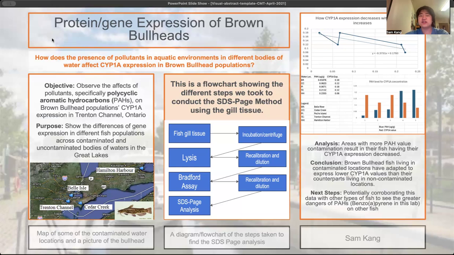The lab could also expand their research by looking at areas not only outside of the Great Lakes, but potentially more areas inside the Great Lakes to expand their data variables and expand where they get their data, and therefore make a much more accurate and much more reliable data set for the greater scientific community.